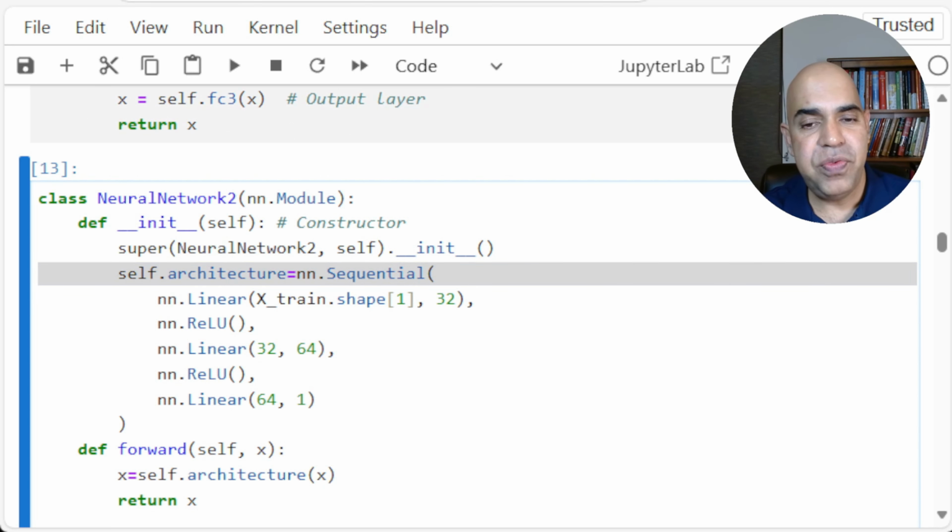The purpose of nn.Sequential is to simplify the code when defining the architecture of a neural network. Now, when do you use nn.Sequential and when do you not? You use nn.Sequential when your model is simple, especially if it is a feed-forward neural network, just like a regression or classification neural network, where each layer is applied sequentially to the output of the previous layer.